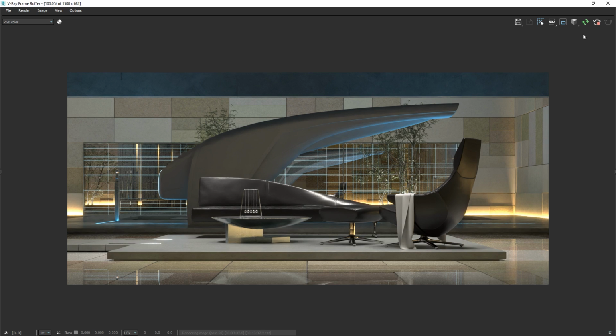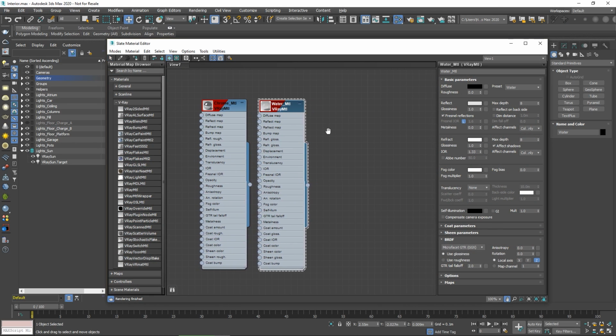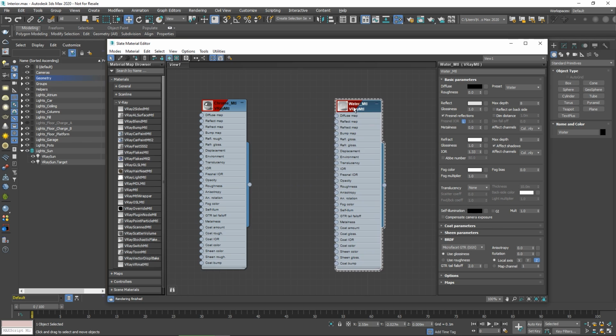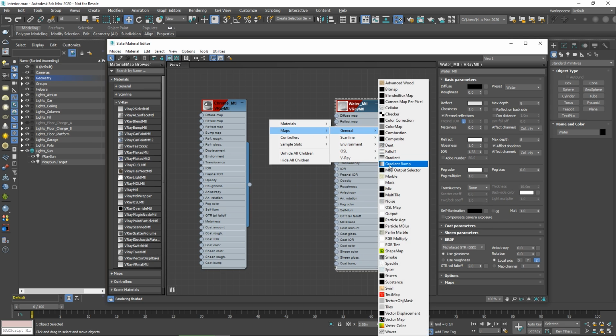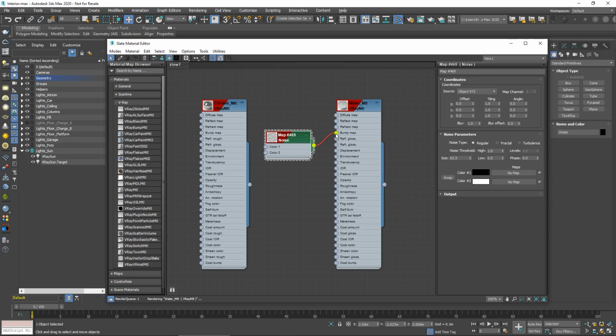Alright, great. Now you can see that we've got a nice looking water body covering the floor's stone tiles. However, since I want the water to look even more like a surface rather than like water in a glass, I'm going to add a noise texture to it to give our water some more variation. Let's load in a simple 3ds Max noise texture and plug that into the bump map slot on our water material. Then see how it looks.